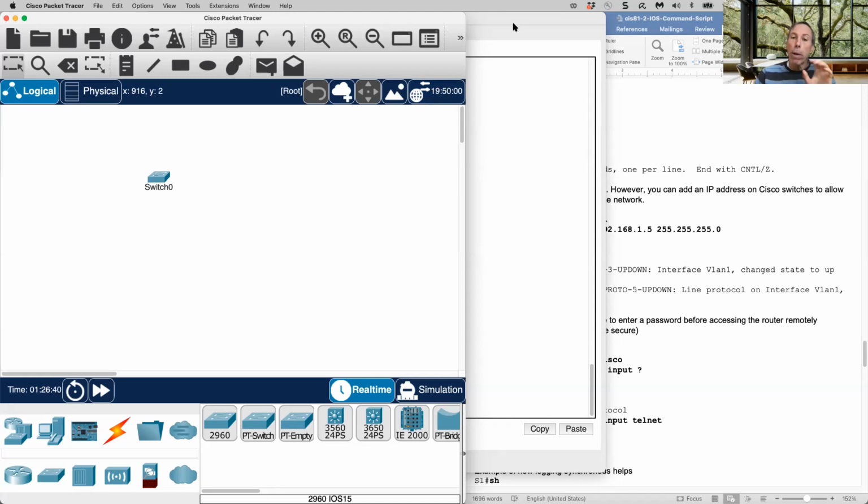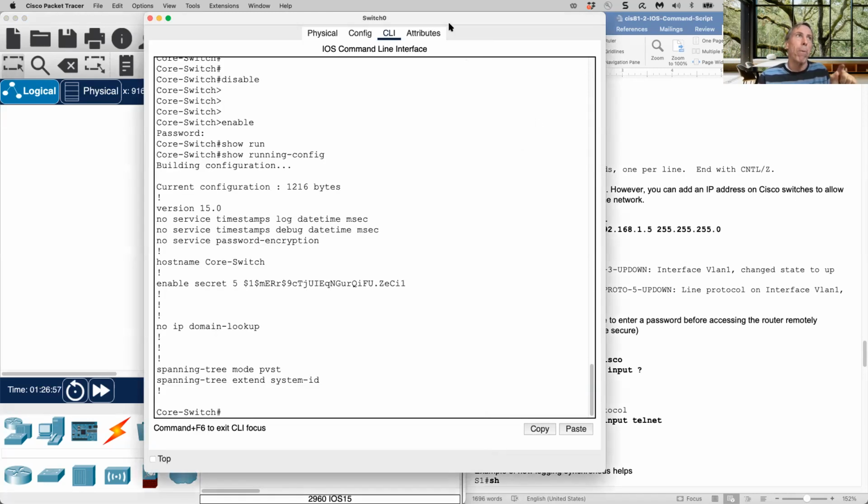Okay, so when you buy an Ethernet switch, like for your house or even for school, it does not need an IP address. You can just plug it in to the network, connect your devices, and it works. This is only so we can remotely manage it, and I'll show you that in a moment.